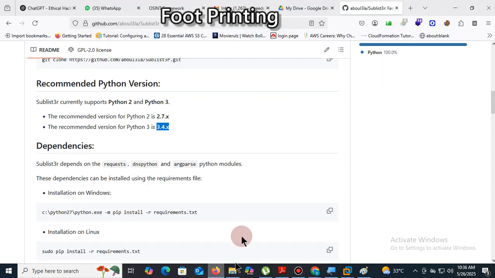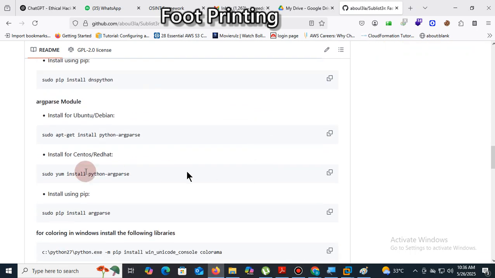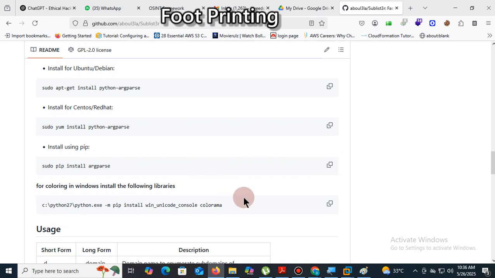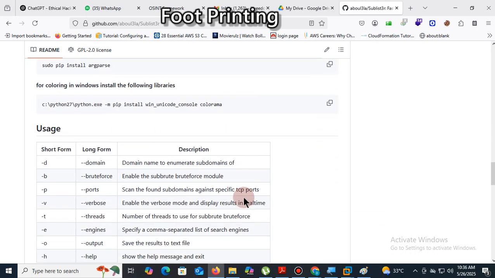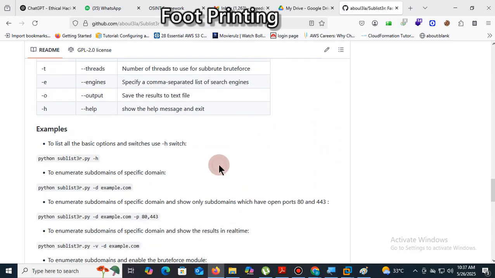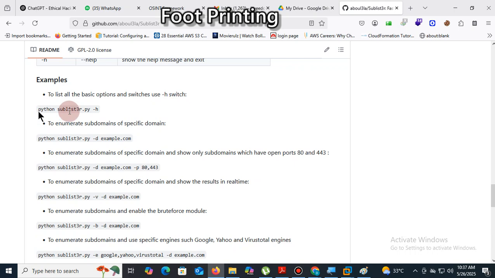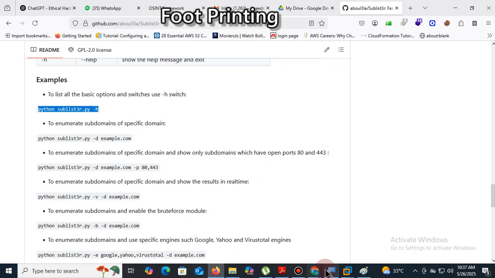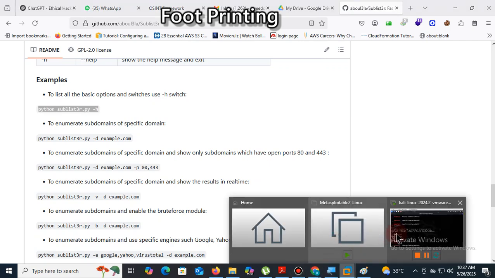To know the subdomains, these are the commands to install Python. To know the help, just type sublist3r.py and execute this command.